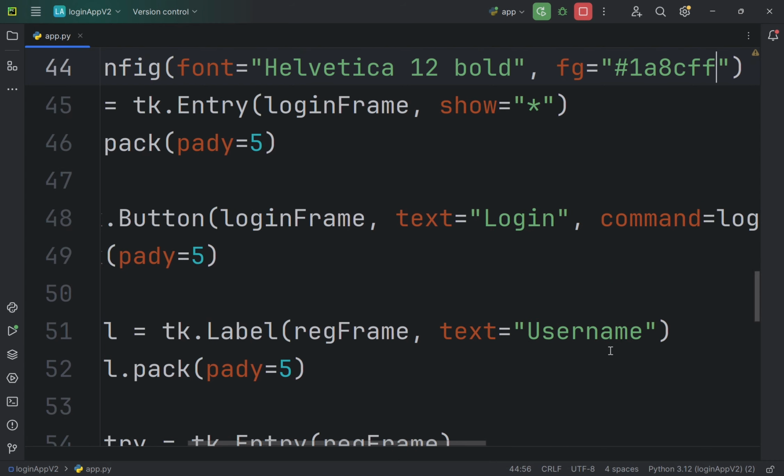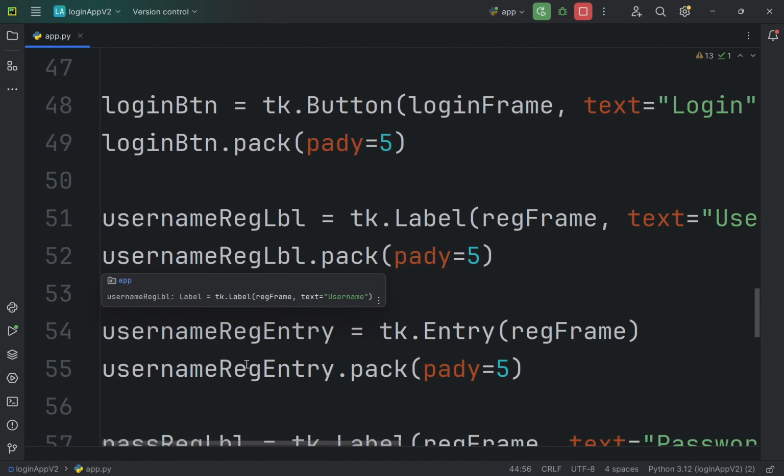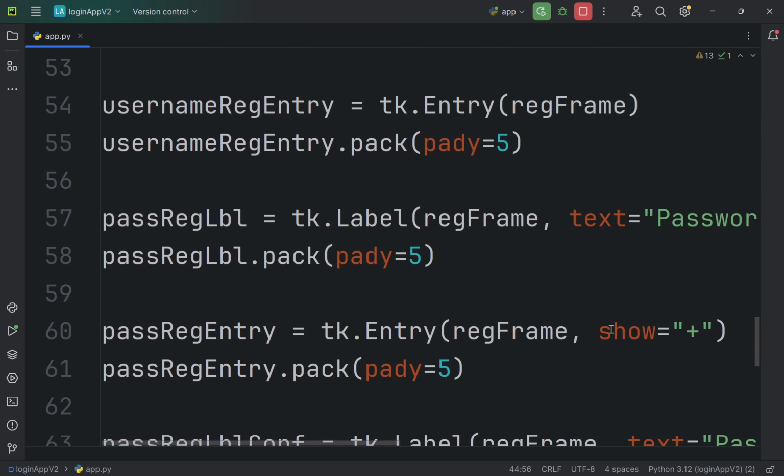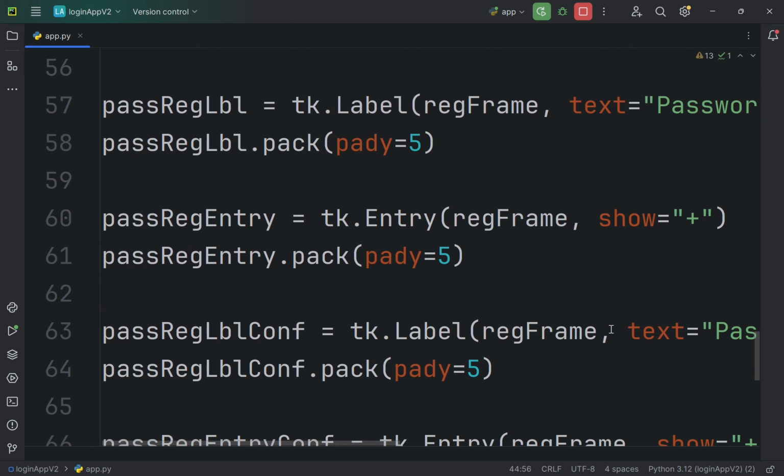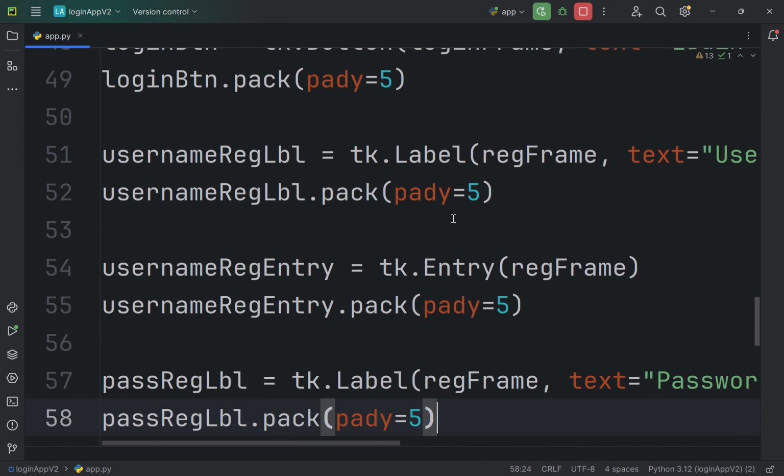And next we want to go to another label. We had more labels actually for user registration. So username, user reg, okay, yep, password lbl. Actually, it should be one on top.